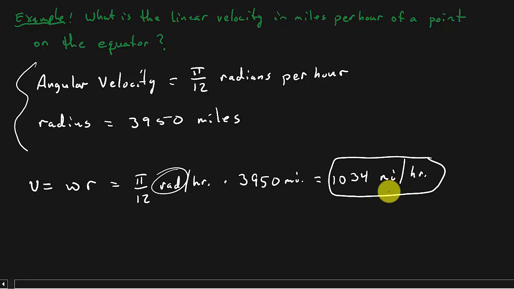Okay, so hopefully this video helped. Don't make this more difficult than what it is. Whether they're asking you to find angular velocity or linear velocity, it doesn't matter which one. Write the formula down. Find all the values that you need to plug into the formula. And when you're plugging these values in, use the units that they're giving you. Find that answer in those units that they give you. Then look and see what units they want the answer in. Then convert it once you find the answer.